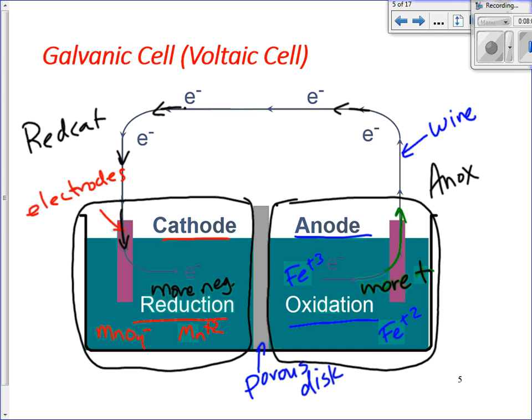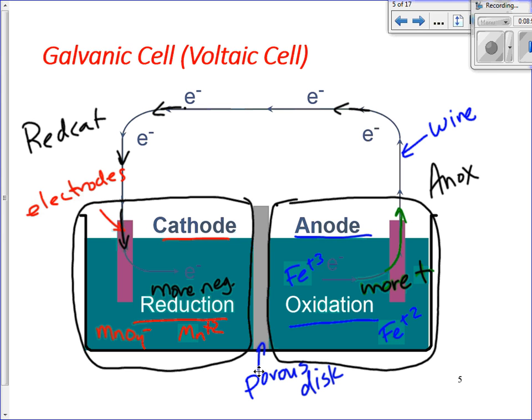So, what will eventually happen here, as this side becomes more positive, are the electrons going to want to keep leaving? Because electrons are naturally attracted to what? Positive things. So if this side is building up a positive charge, what's going to happen to your electron flow? It's going to go backwards, yes. Once this side builds up enough positive charge, the electrons aren't going to want to follow the pathway we've set up. So we're going to have a problem here. We have to fix it. So if our anode side becomes too positive, the electrons will want to backtrack and go the other direction.